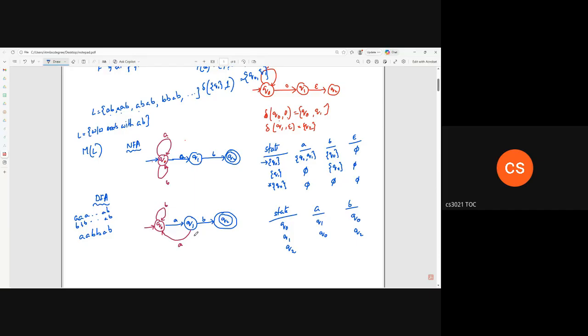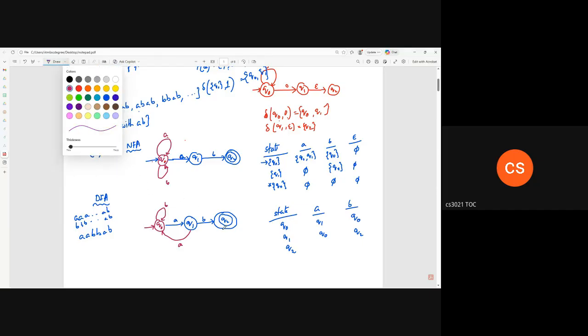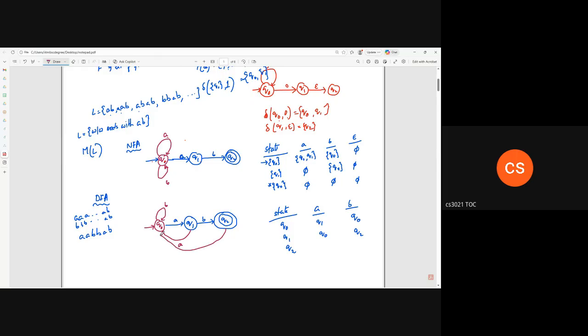So for Q2, what I can do: I cannot end up with two B's, right? What I can do in a safe way, if I get a B, is just return it back to Q0, because if I get an AB, and that is not the end, and again I'm getting a B, then again it starts from Q0, right?